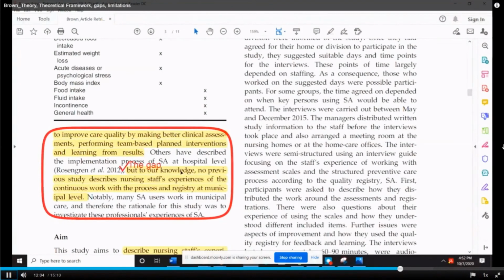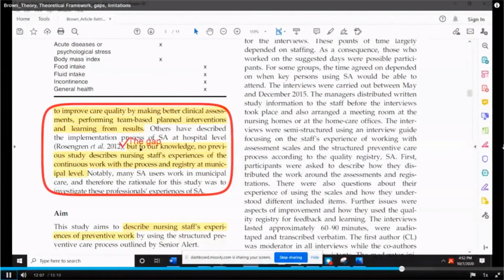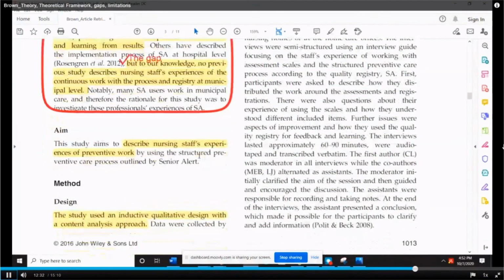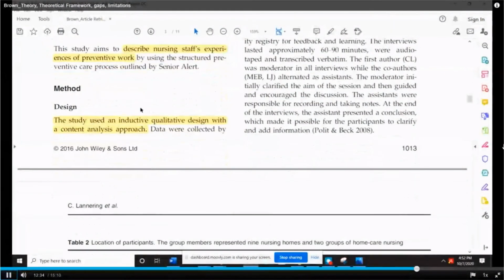That's how you know where the gap is, because they're saying all of this has been done, all of this is known, but to our knowledge. They always say to our knowledge as their way of saving themselves in case they didn't actually find a gap, because that sometimes happens. But they've done an extensive literature review, and from what they can find, there's been nothing done like what they're about to do. So that's where you'd find the gap. And then we go into the design, and you know the rest of this probably. I didn't annotate all of this, but I will send this to you.